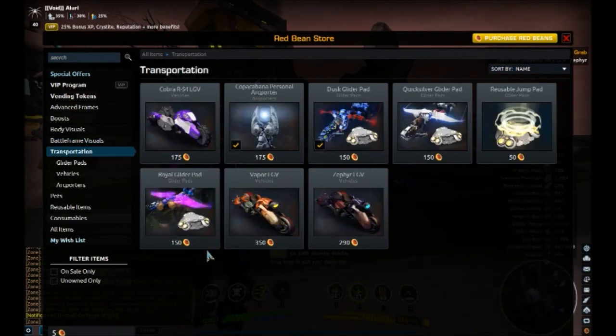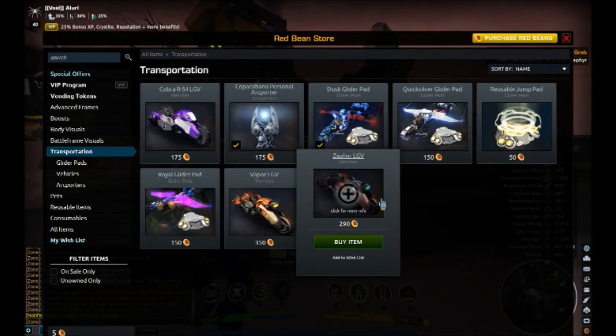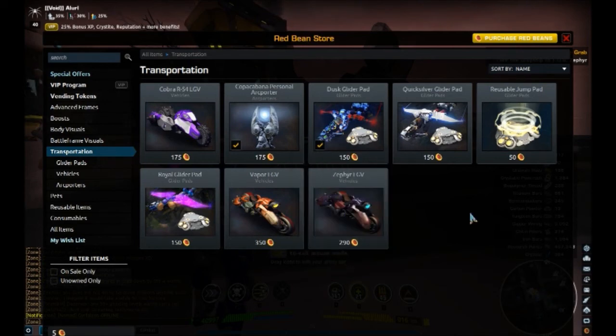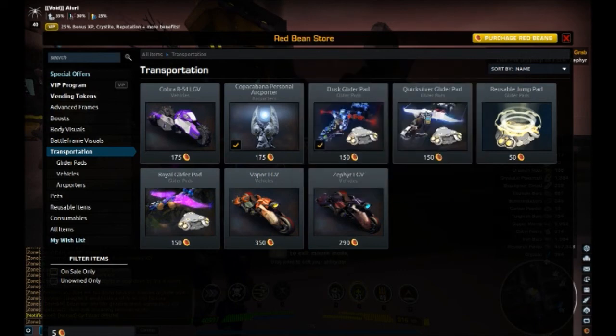Transportation, this is in case you want to buy a different... Ooh, the Zephyr's in the store. Fancy. In case you want to buy a different LGV, these LGV stats are actually better than the starter one you'll get. And then you can buy reusable glider pads in here that'll give you different graphics.